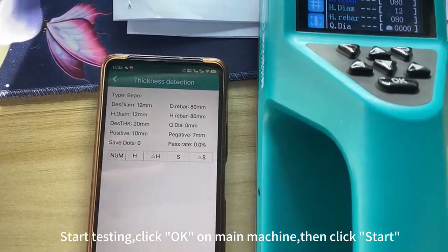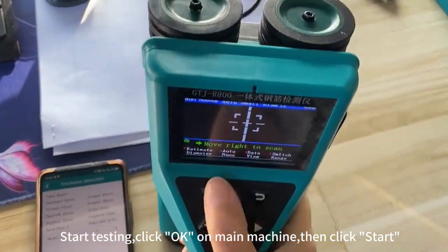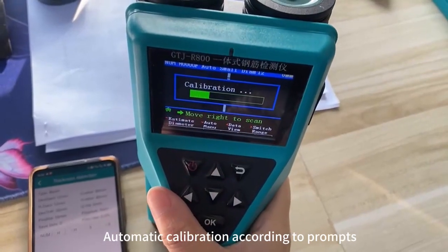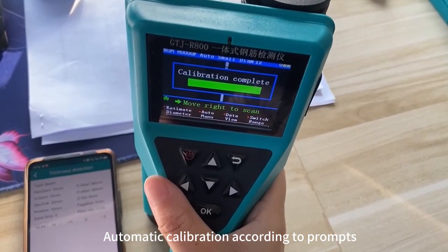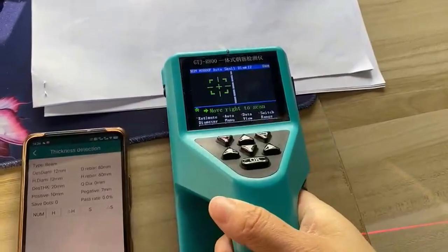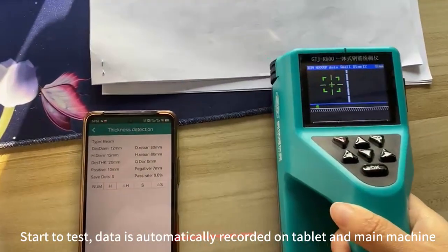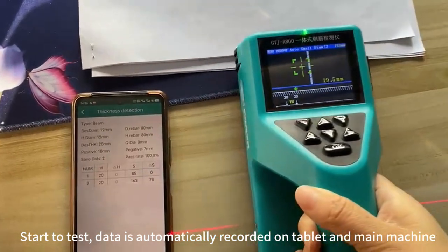Start testing. Click OK on main machine, then click Start. Automatic calibration according to prompts. Start to test. Data is automatically recorded on tablet and main machine.